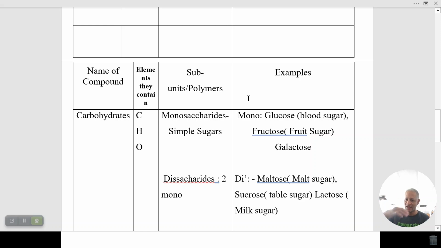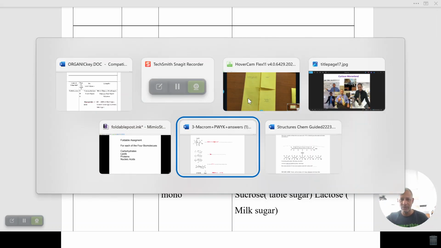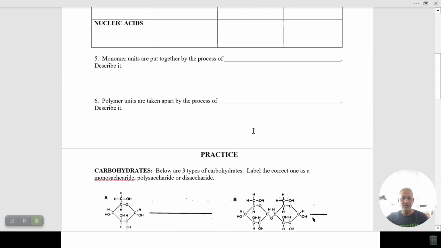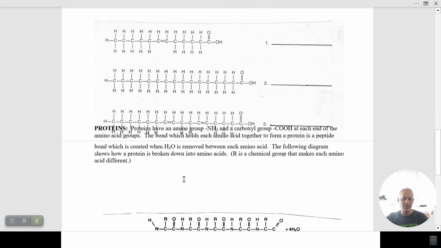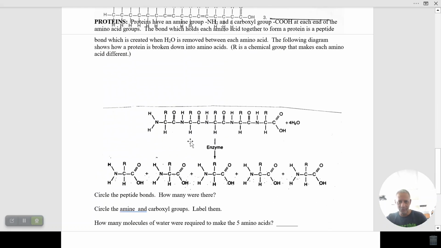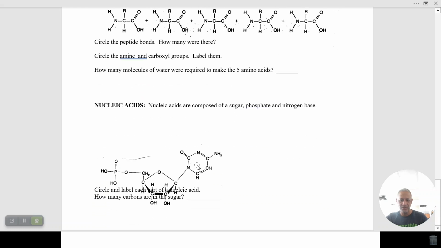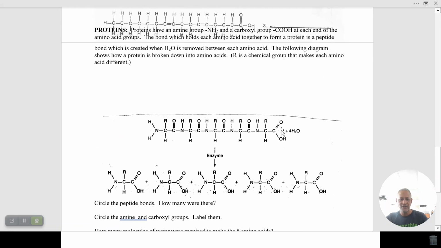And then we added in another layer by giving them structures. So we're still revisiting: monosaccharide, disaccharide, polysaccharide. And then lipids, and we got amino acids. This time we went through and we counted and figured out the peptide bonds. And then, of course, your nucleotide. So that led to the directions.